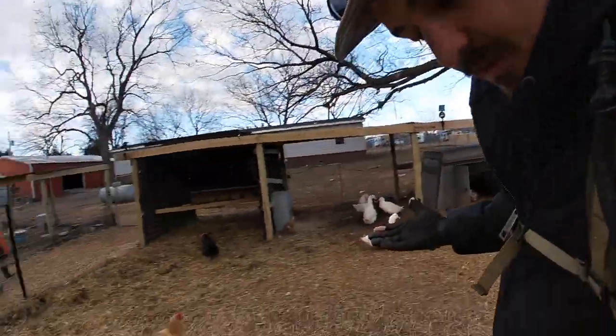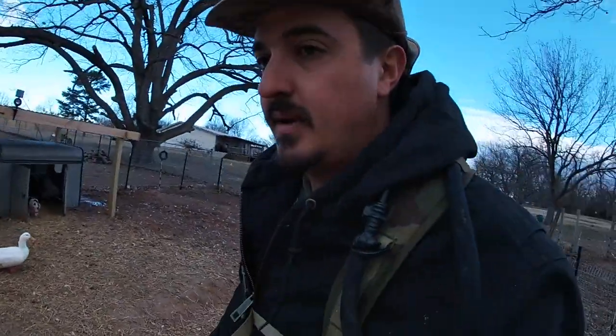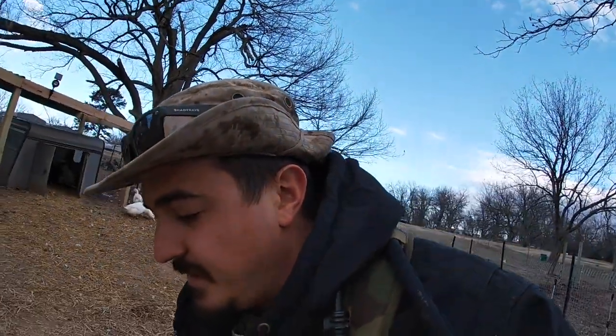So along with infrastructure, one of the things that we need is shelter for our animals. Hey, what's up, Oreo? So my two males in here, they had a bad day yesterday. They had to get castrated. And it's just something that you really got to do with meat production pigs. Your males ought to be castrated. It just greatly improves the quality of the meat.